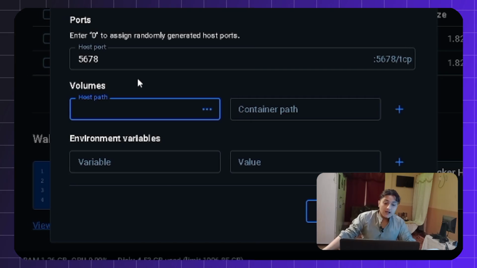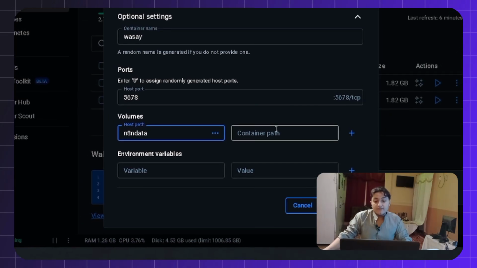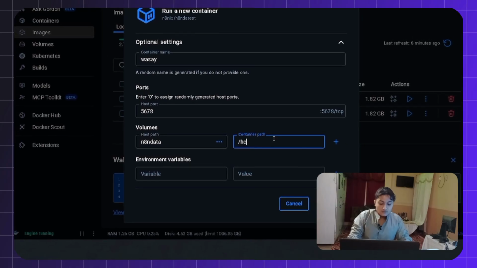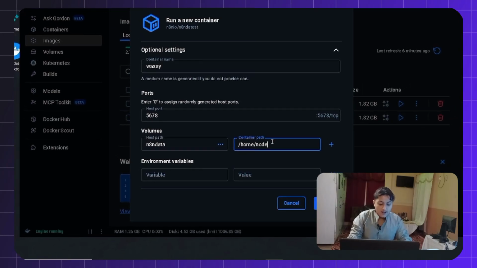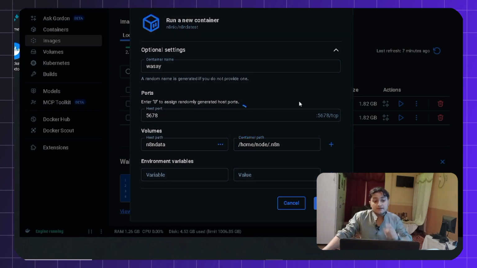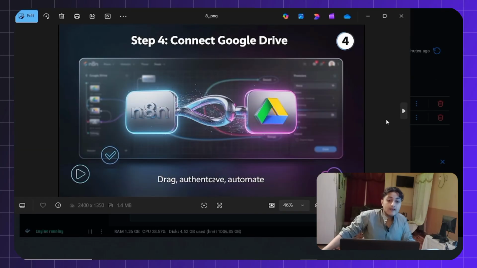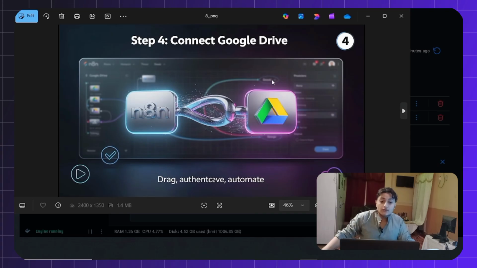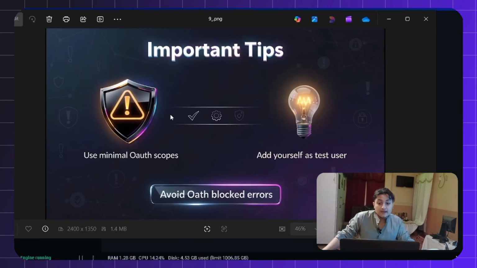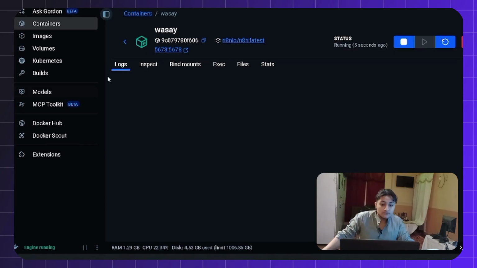inserted. And after that, you have to come on this section. You write n8n data. And after that, whenever you come on container path, you write slash home slash node slash dot n8n. And after that, you have to press run. And whenever it gets so much loading, after that it will continue. Make sure whenever you download it, you need some things which are very necessary. There are important things you should know about this. And our terminal is getting ready now. We have to run this one.